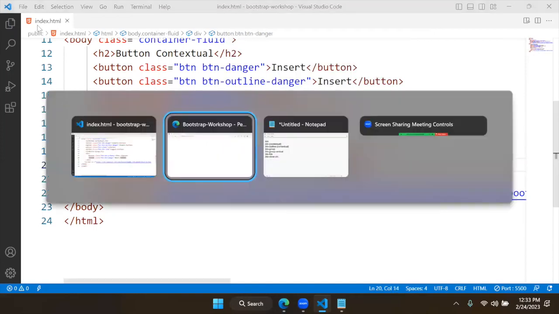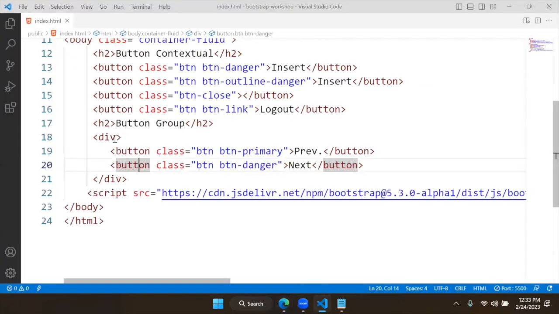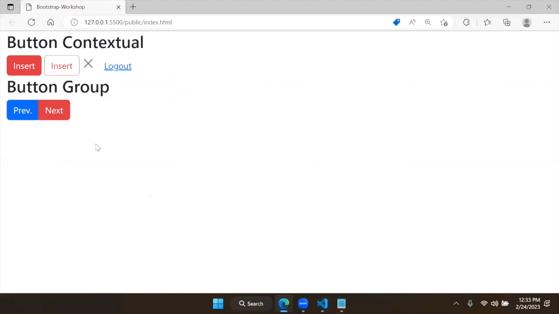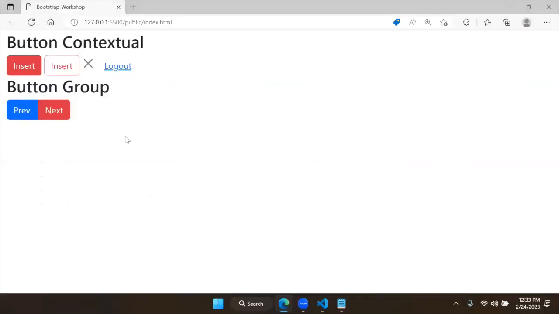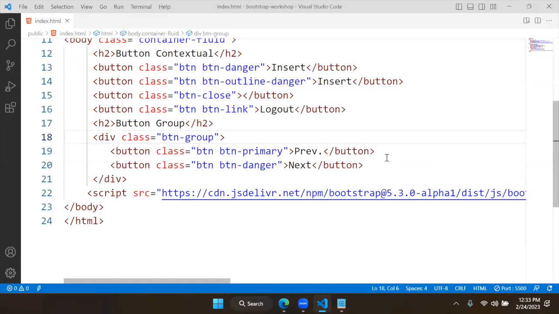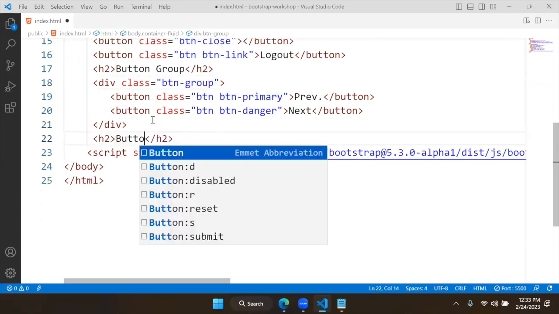Two are there. Those two classes are like this. We need to make them look combined. Then what we do is apply a class called btn group. With btn group, it looks like this, combined. They look like these two are attached to each other. For that, first you need to keep those two in one container. You have a vertical group also. That means you can give button group, and you have button group vertical.